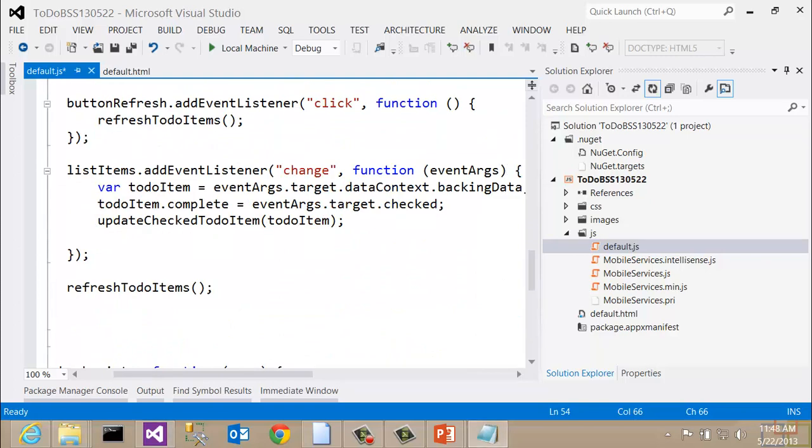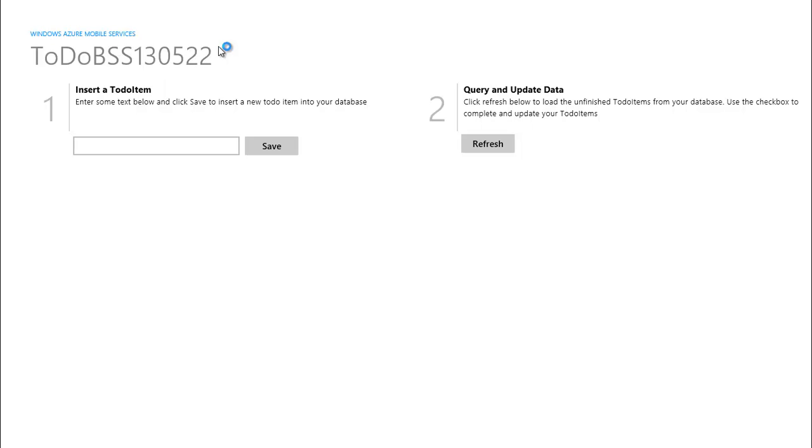So let's go ahead and run this on the local machine. There actually is a query running in the background. It's going up to that service and saying, show me all the to-do items that exist. And there aren't any. So my list view would be over here, but it's empty right now, and we don't see any data. So let's go ahead and type in something. Let's say demo with HTML5 JS, right? And I'm going to save that.